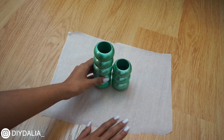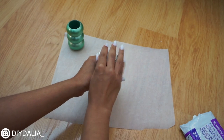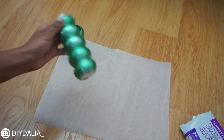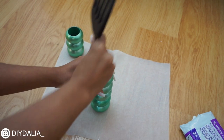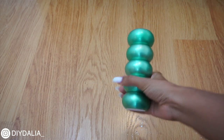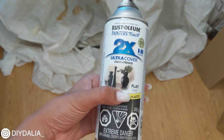To make the bud vase, I'm taking some air dry clay and placing it inside one end to create a base. I smoothed it out by hand, then used a spatula to press the clay in through the other end to make it really compact and smooth. I let it dry overnight, then spray painted it with matte black spray paint and waited for that to dry as well.